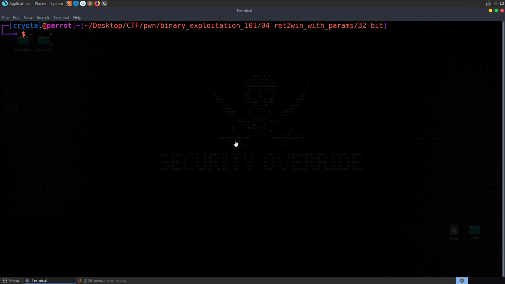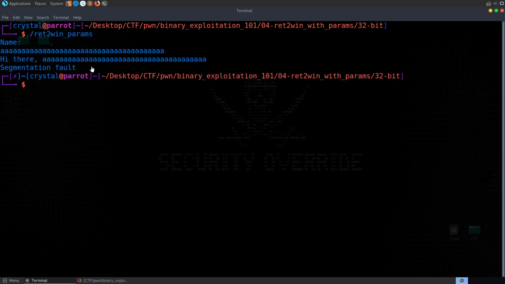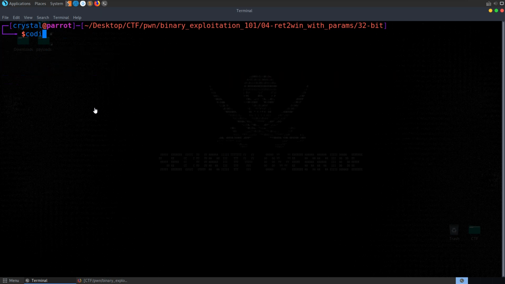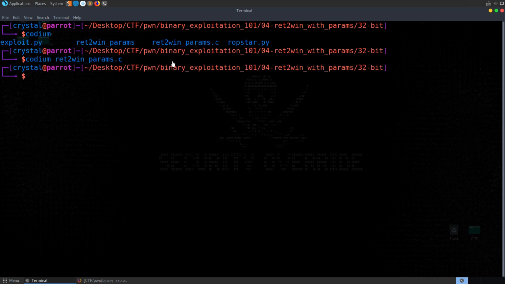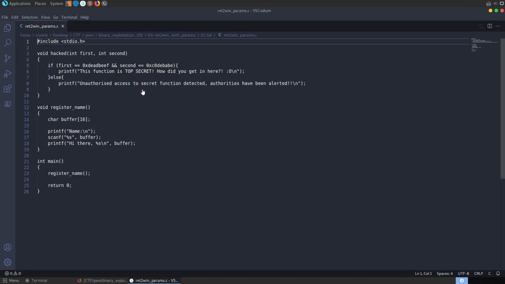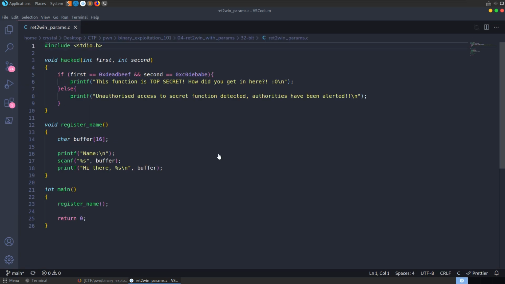Let's go ahead and try to run the program first of all. We can try to overflow the buffer, we get our segmentation fault, and we basically need to go and have a look at the code, or at least have a look at the assembly or decompiled code to try and work out what we need to do here. So I'm going to open up the code first of all. Remember, we won't always have access to code, but we'll be looking at the code in Ghidra and in GDB as well, so we'll also have a look at what the actual C code is.